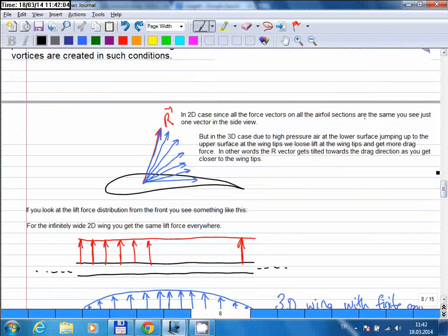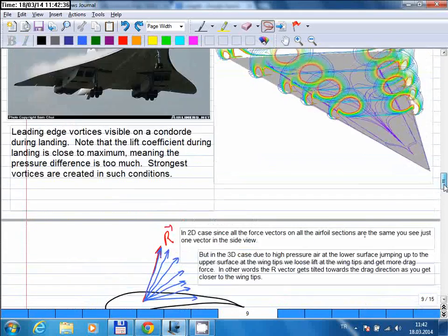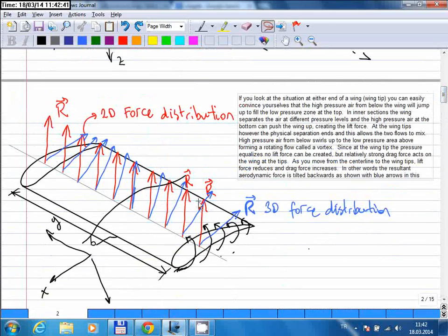So if you have a two-dimensional wing, you just have an airfoil and you have a single aerodynamic force vector, which is this red airfoil here. But if you are looking at a three-dimensional wing from a side view, then you will not really have a single force vector, but instead you will have a different force vector for each span-wise section. And if you combine those individual force vectors, you will see something like this. So these blue arrows are the side view of the blue force vectors in this diagram here.